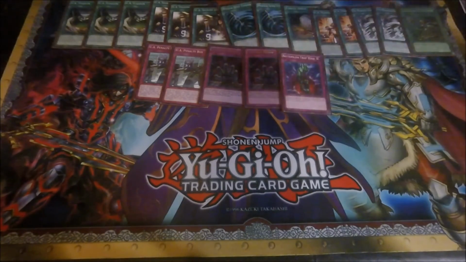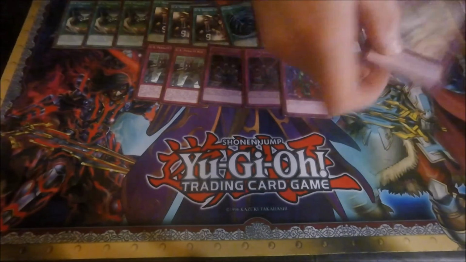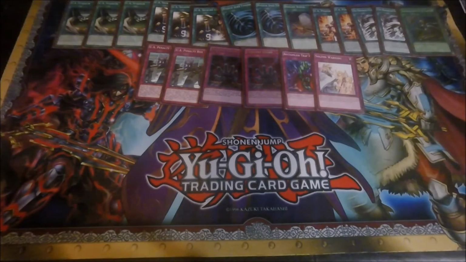And then for one-offs, one Bottomless and one Solemn Warning. They're some of the best summoning negations out there, so that's why they are here. So let's move on to the deck tutorial.